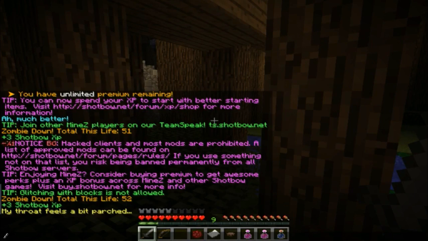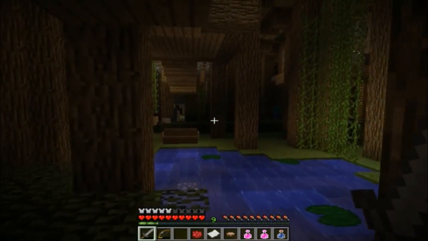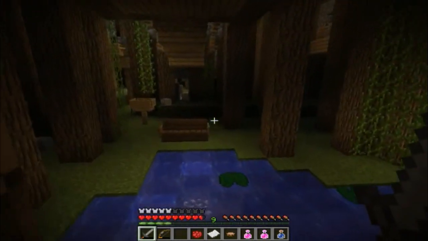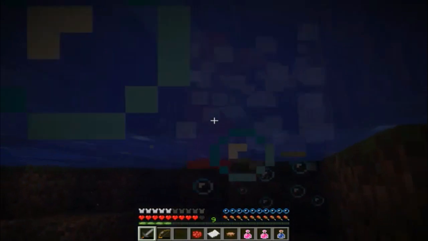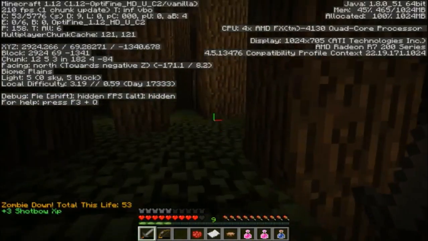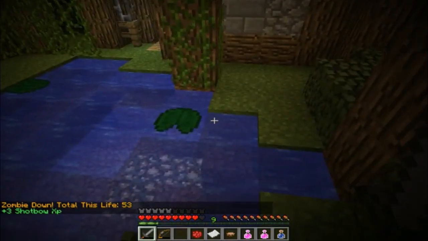Today I am back in the world of MineZ with obviously another video. So, the purpose of this video is actually twofold. As you can see, I'm in the town of Tristitia. The coordinates are going to be in the top left corner of the screen. Right there, X is going to be about negative 2920, and your Z is going to be about negative 1340-ish.